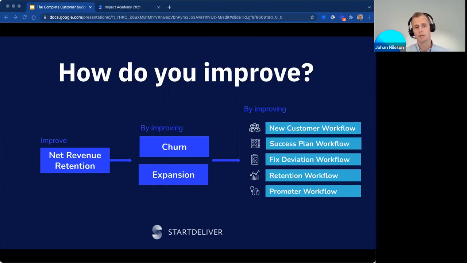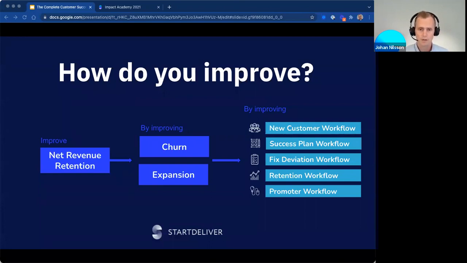So this is about our most engaged users, or our most engaged customers. How do we take care of them? How do we develop them, grow them? Really key also for, of course, keeping them as a customer, but this is also really key for new business. So we're actually doing more than this chart is showing. So these are key workflows, key processes, if you like, within customer success that we want to improve on.